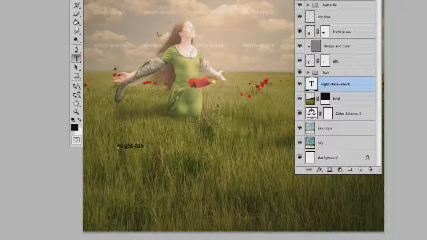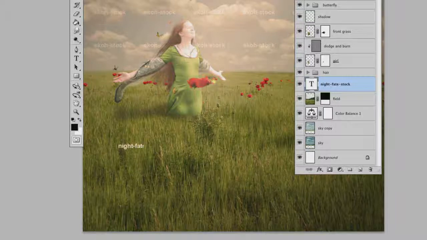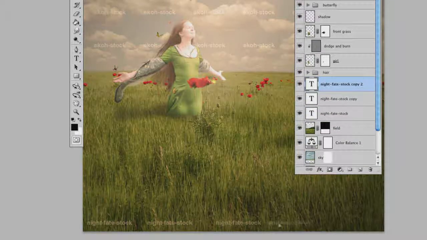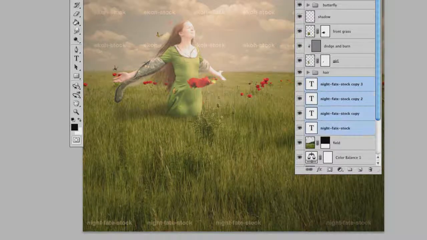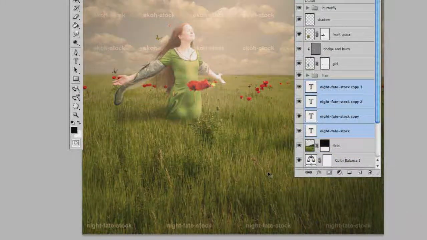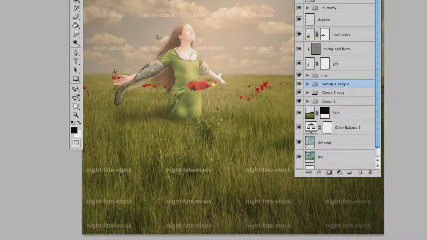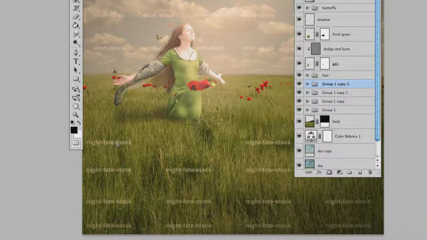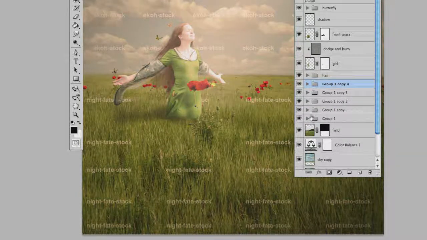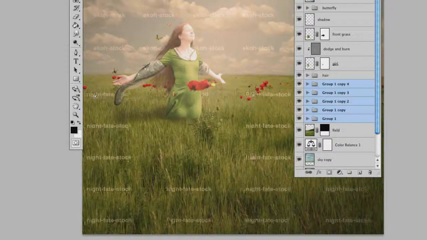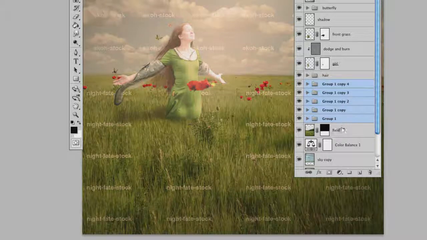Change the color and the opacity. Then we go in here and repeat the same steps again. Just duplicate it however many times you feel is appropriate. Go in here, group it, duplicate it again. One of those is disappearing back behind there because there's a layer blocking it, which is okay. And we can reposition here.